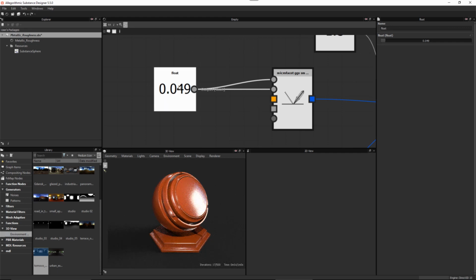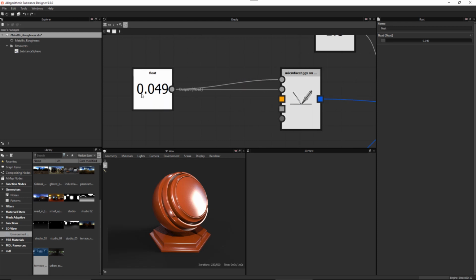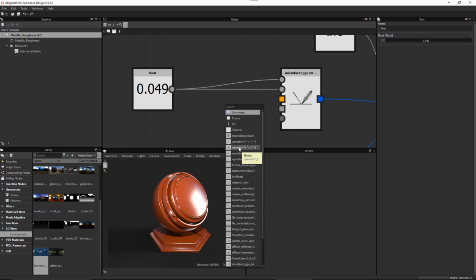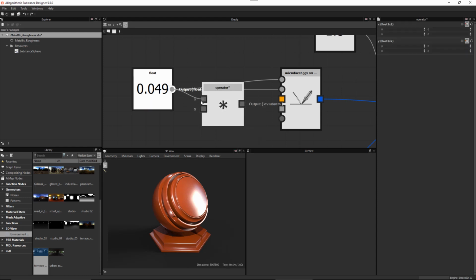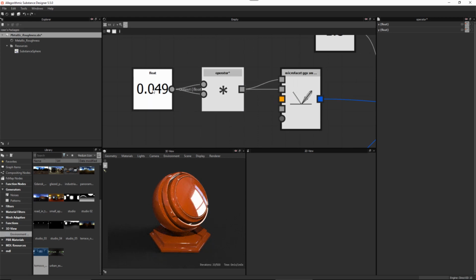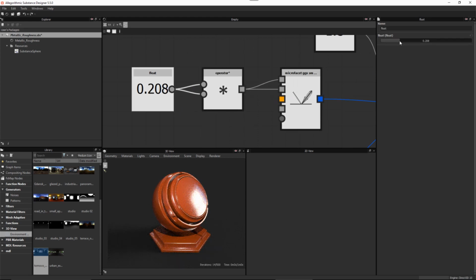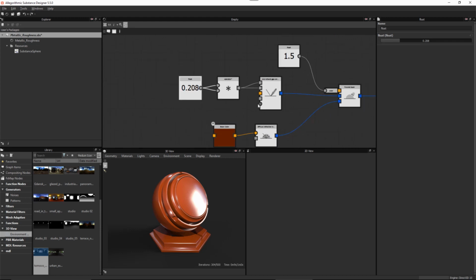So one thing that we want to do here, again, we're just trying to recreate that physically based metal rough shader that we have, is we actually want to square this float value, because that's what we do in the shader. So there's a lot of other operators and functions that we have for this MDL graph. If I hit the space bar here, you'll notice that at the top we have these operators, and I'm just going to use this multiply operator. Here I'm going to plug this float into the X and Y, and then take my output and put this into the U and V. And so here's what I get. Now this is more in line with what we're actually doing in the physically based shader. So we're just squaring that roughness.